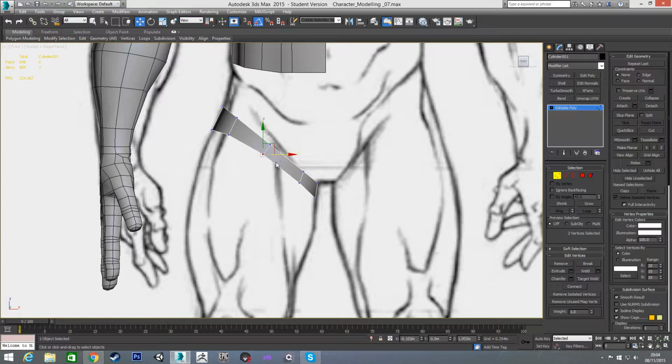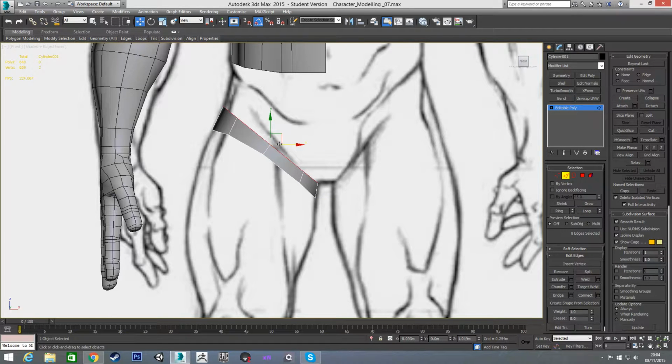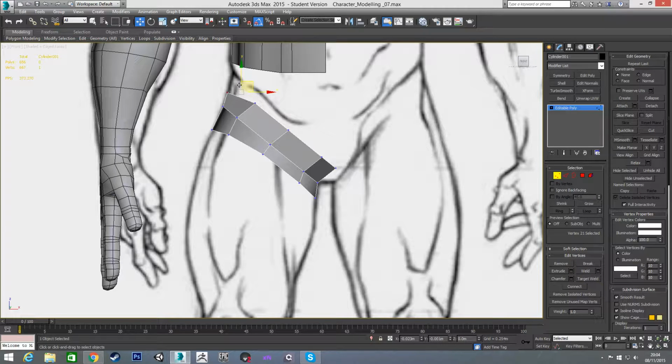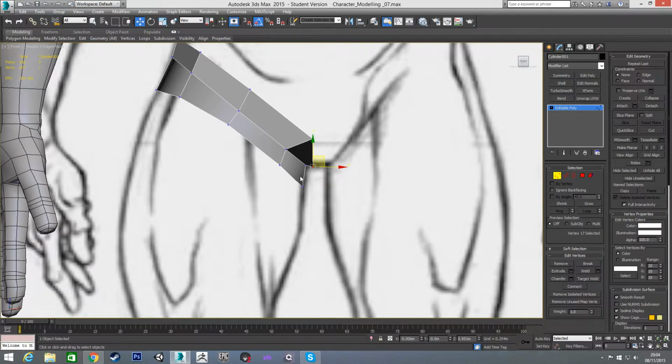And now I'm just going to grab this edge loop here, hold down shift and drag it out. And again just line these up very roughly with where I want everything to start going. So these ones are going to come down and start to create the dip in the crotch because it kind of dips down like this under your legs.